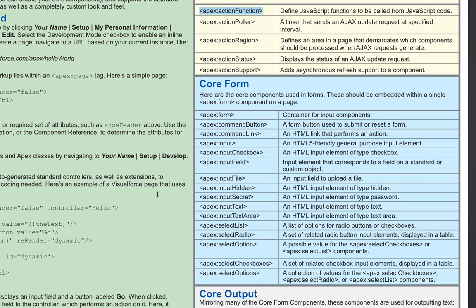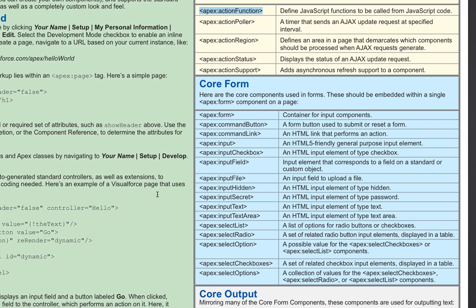So these are the core forms. You might know the form tags even in HTML or even in Java, right? But here, if you see, they look very similar, but there is a simple apex colon appended before the tag. So now let's start with the apex colon form tag.